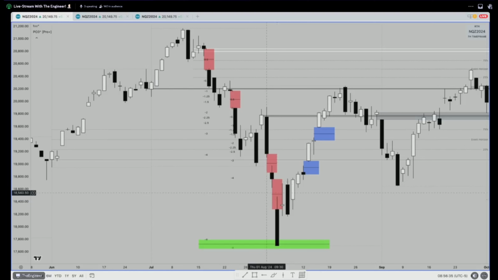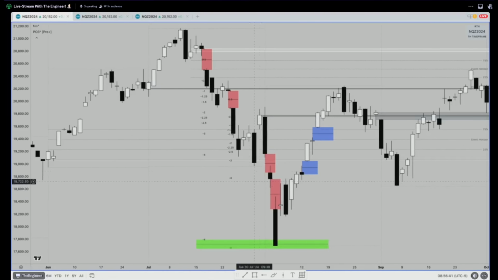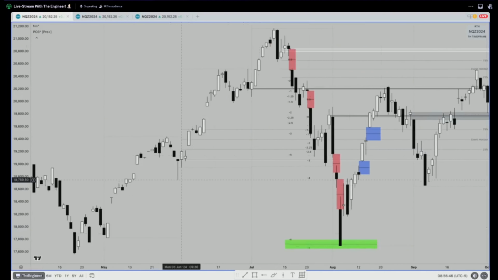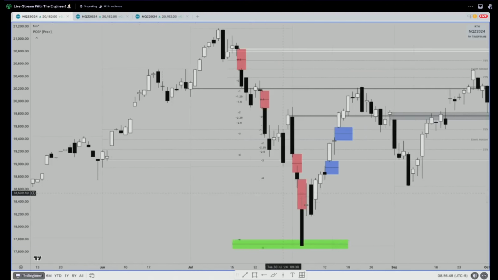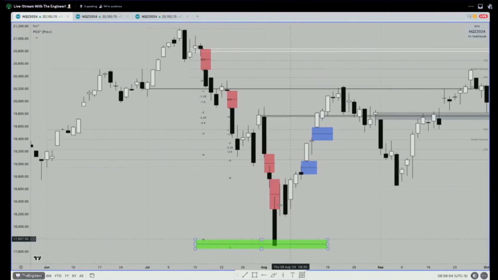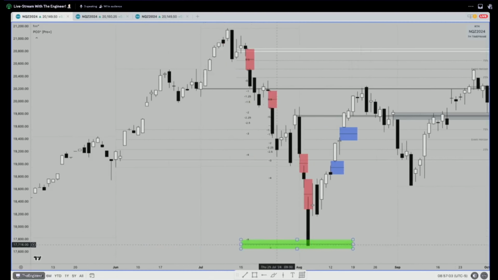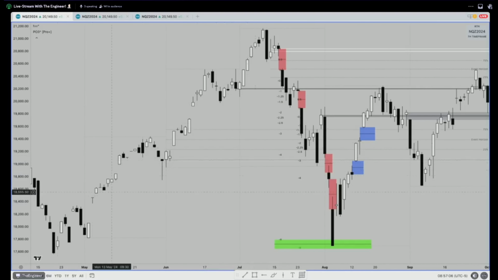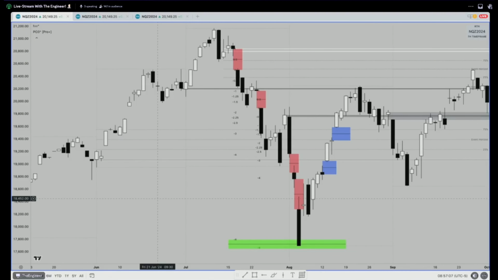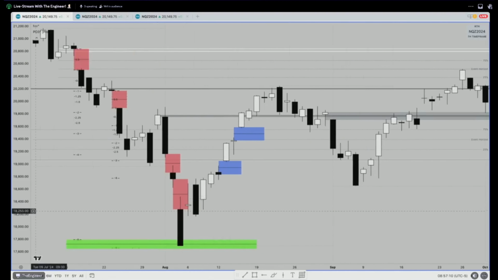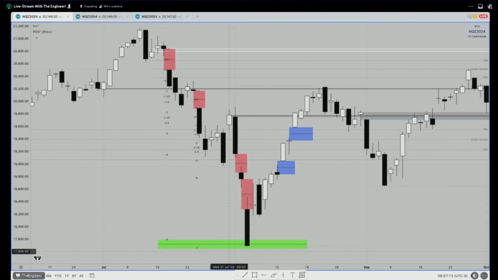So this is something that I found really interesting. Basically, you are moving lower, you are taking liquidity, and I did a YouTube video explaining this. I took a long on this day here, on the first presentation of this imbalance, a 1 minute imbalance here. I was anticipating this because we have another high time frame gap. I was on another chart, the previous contract, not the current contract. So now we have this.